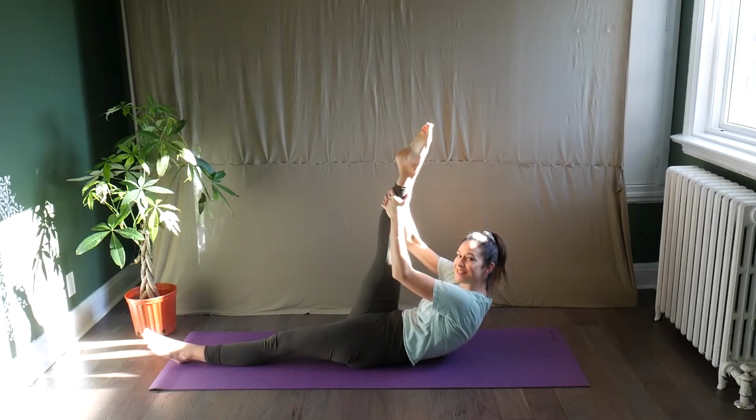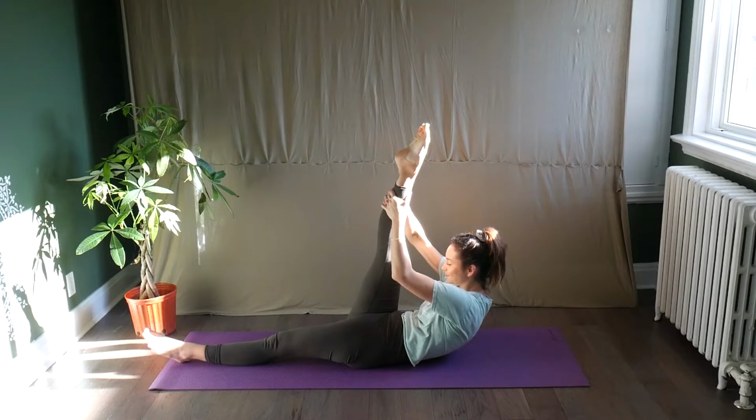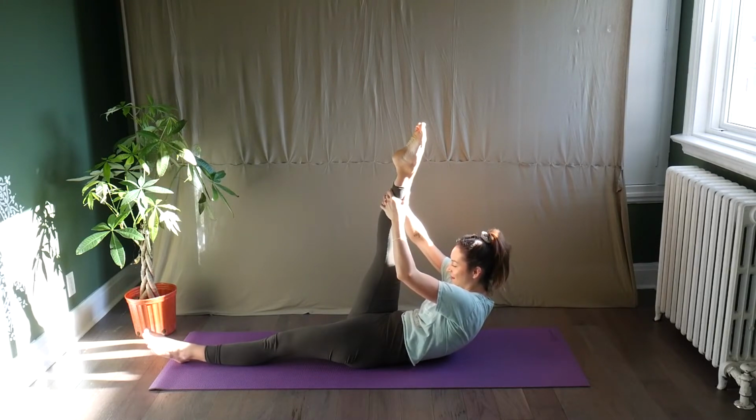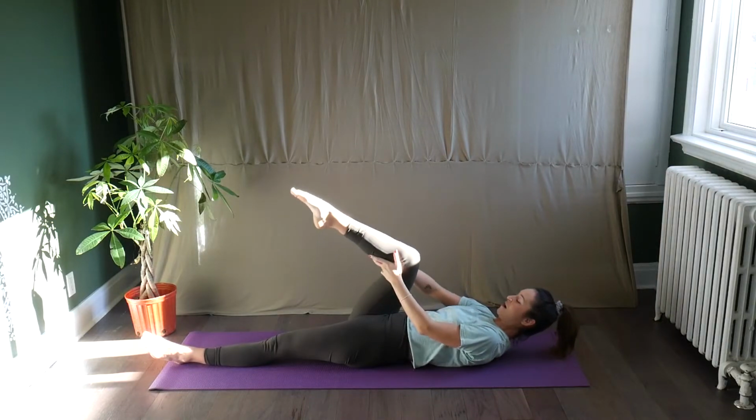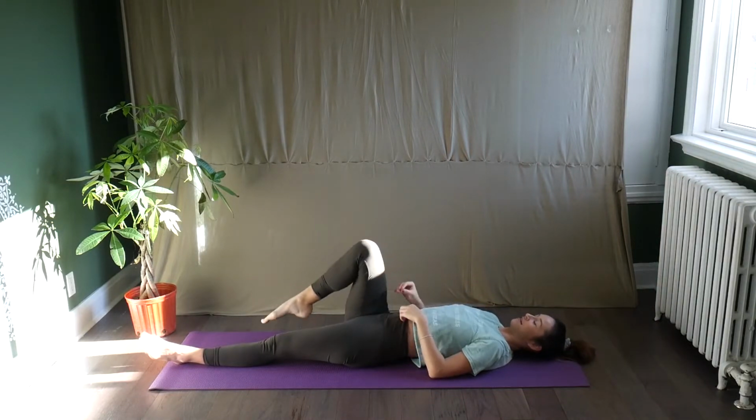Taking 3 deep breaths here, so breathing in through the nose and out through the nose. Feel that space you're creating and bringing the forehead closer towards the right knee. One more full breath. Exhale, gently micro bend into the right knee. Release the spine. Release the back of the head.